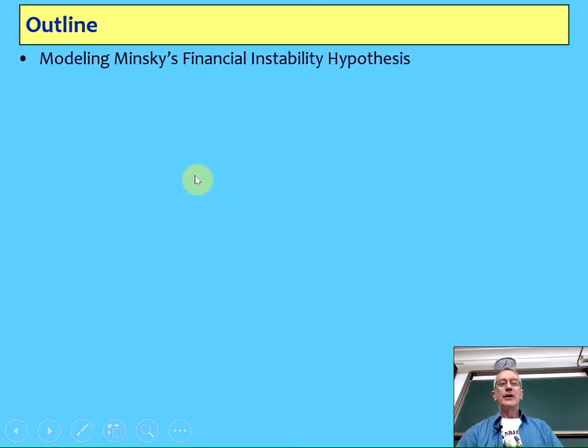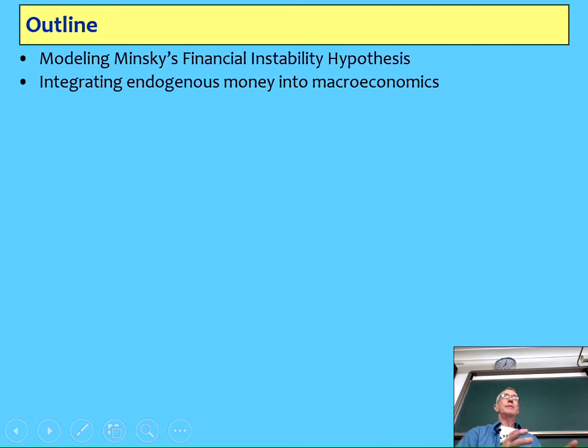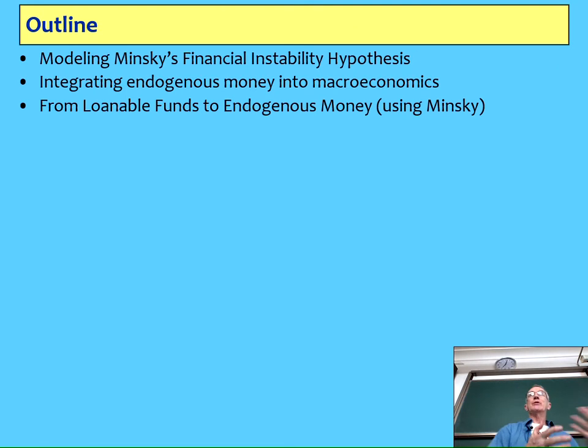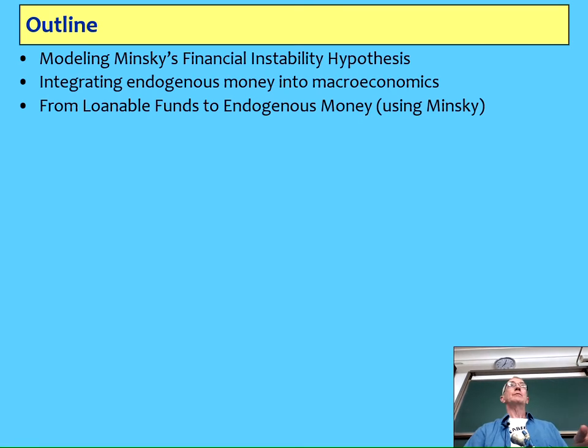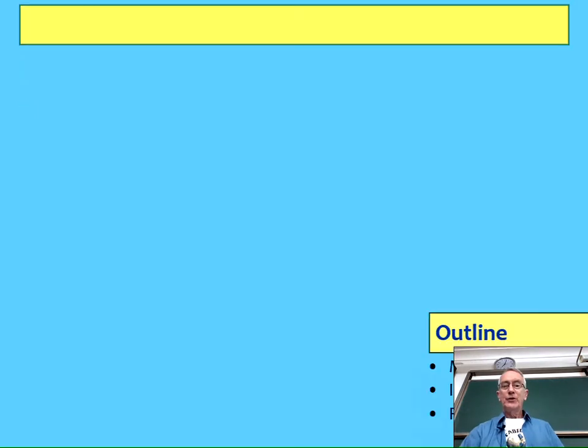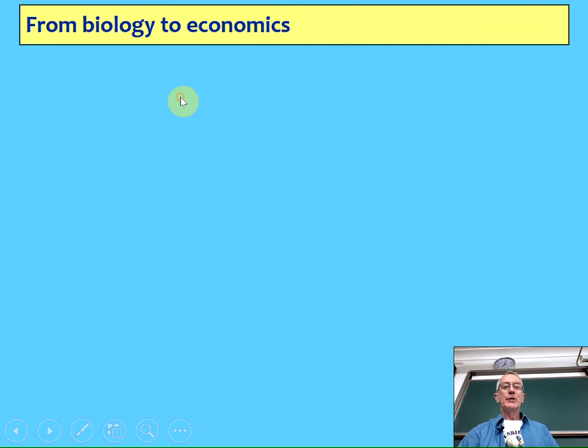Okay. So what I'm going to cover is modelling Minsky's financial instability hypothesis. Because I ran out of time in the actual demonstration of Minsky, I'll take you through building a Minsky model that way. And then, what is the impact of including the fact that banks create money in macroeconomics? And then finally, showing a demonstration of the importance of including money and banks in macroeconomics by taking a model of loanable funds and converting it to a model of endogenous money, just by bringing in the realistic point that banks lend money to non-banks. That's what's left out of loanable funds that I include by a few simple changes in a Minsky program.